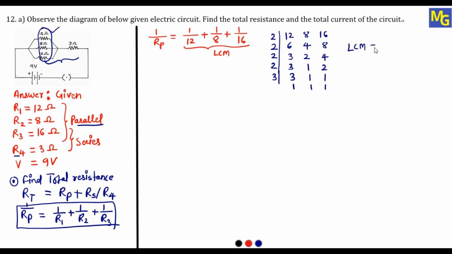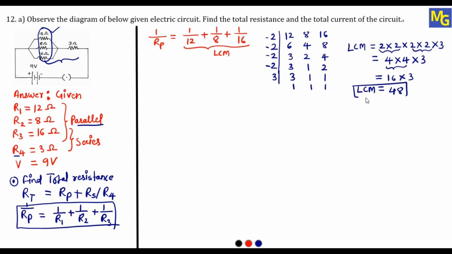Now I can find out the LCM. LCM is equals to multiplying all these prime numbers, 2 into 2 into 2 into 2. We have to take 4 times, you can see here 1, 2, 3, 4, and now 3. So multiply this. 2 2s are 4, 2 2s are 4. So 4 into 4, 4 4s are 16. 16 into 3 will be 48. So our LCM we got is 48.